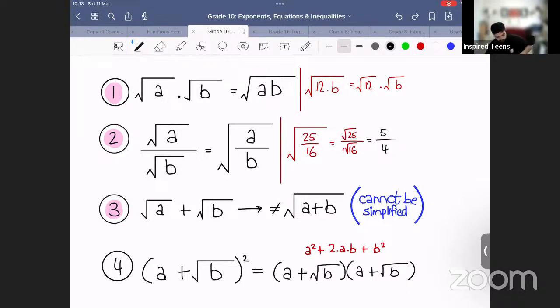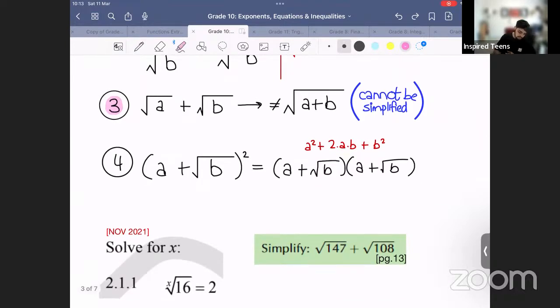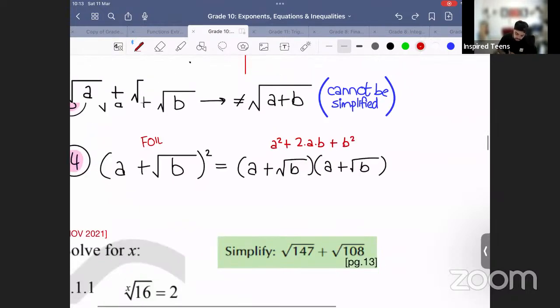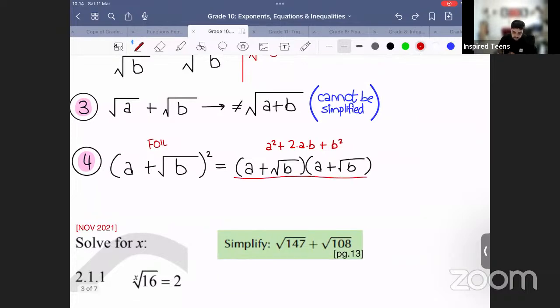Then there's just a quick thing here for us to know. It's important to know because I can ask it pretty often. What if we have a surd inside of a squared binomial? So we have A plus root B and the whole thing squared. So it's a binomial, meaning 2 terms, a binomial squared, right? Remember, what do we do to solve that? We use something called FOIL. First, outer, inner, last, and we solve it accordingly. So how I did it was I just opened up the bracket twice because that's how it would be simplified.